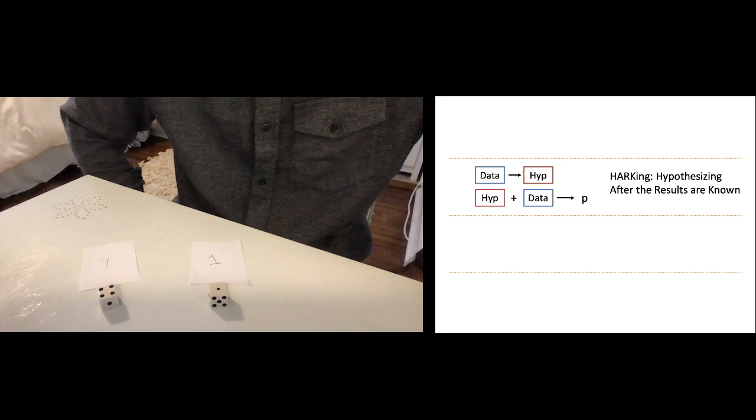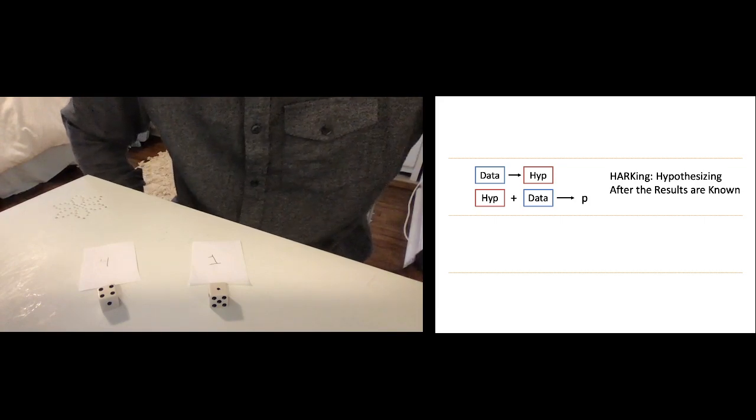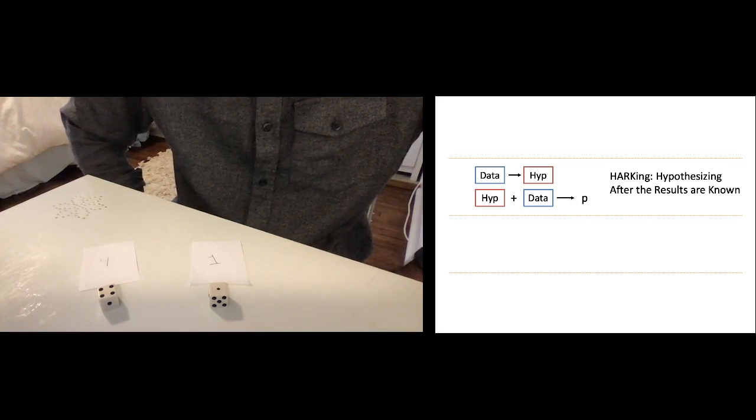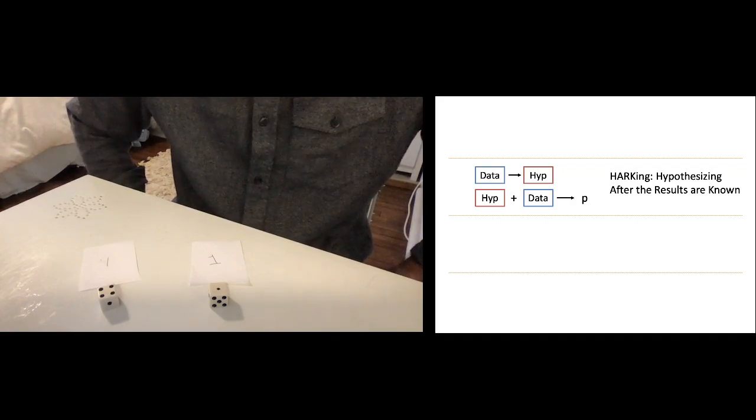And so, in this scenario with the dice, it was really obvious that that was kind of a stupid thing to do. But the problem is that often in a real science paper, we only see this second part. We see the match between the hypothesis and the data looks really good. And it might just be that they didn't tell us that they had really created this hypothesis from this data. So what I just did obviously was not convincing. My hypothesis is a good match to the data, but it's because I got to see the data first. So that's not that impressive.